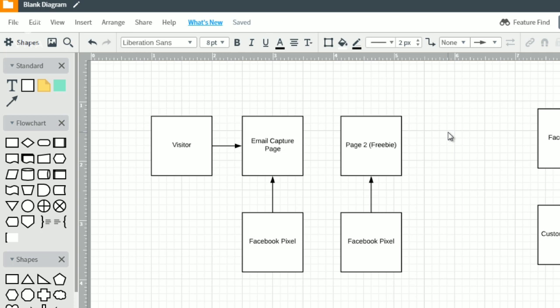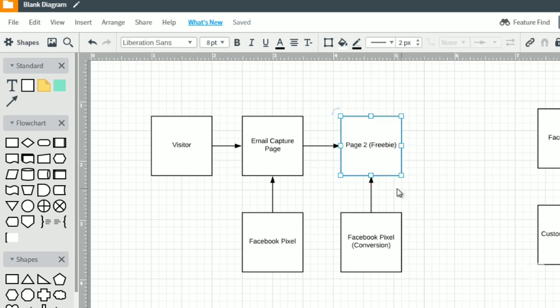But like I said, let's keep it simple. So from this point, they either give us the email and then they land on this page, and this Facebook pixel will need to, we'll call it a conversion, let us know if it actually converted.